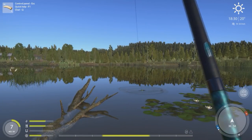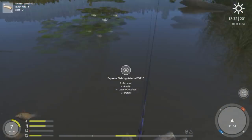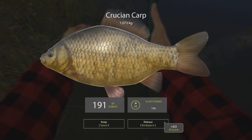Yeah, we got him. We got him. Come here, big fella. Oh, he's a big one. He's a big old fella. Might need my net for this one. Yep, crucian carp. He is a little over a kilogram.